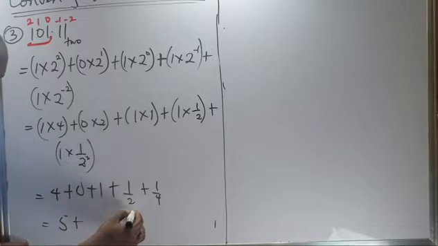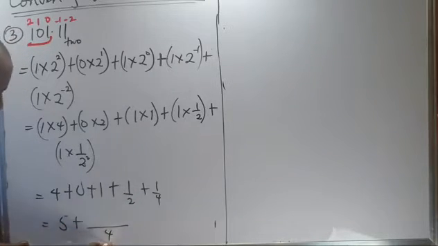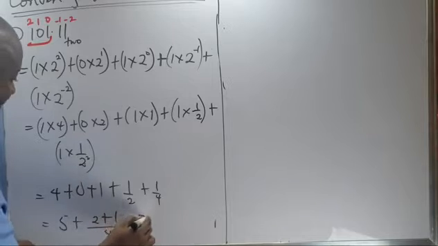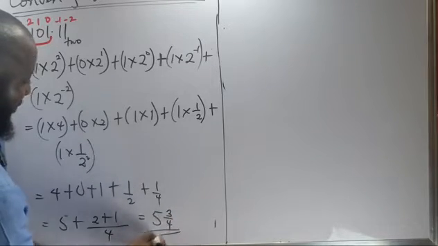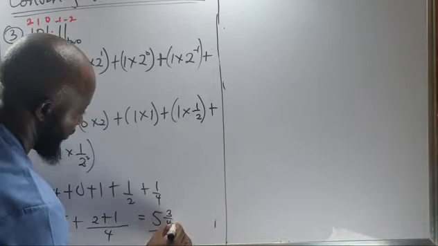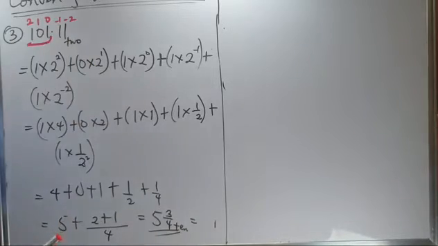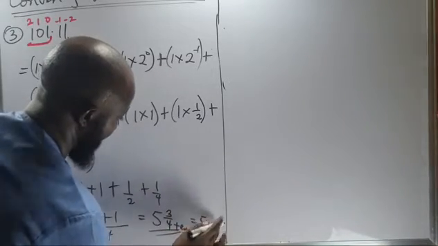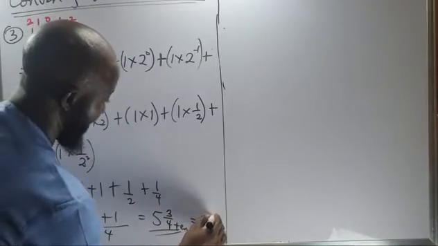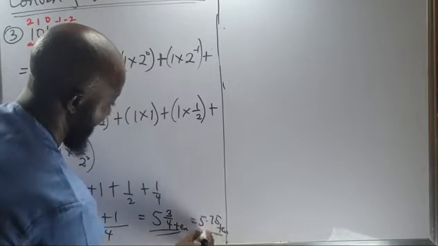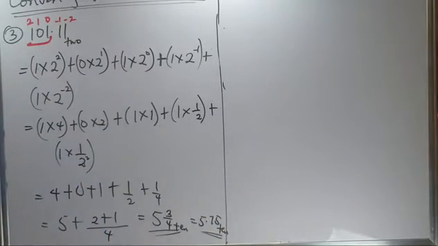Plus this, we find the LCM of this, which is 4. 2 in 4, 2. 2 times 1, 2. Plus 4 in 4, 1. 1 times 1, 1. So that gives 5 whole number. 2 plus 1, 3 all over 4. So that would be the answer, base 10. So if you want to write it as decimal, 3 over 4 is 0.75. So 5.75 base 10. I hope this is clear, right?